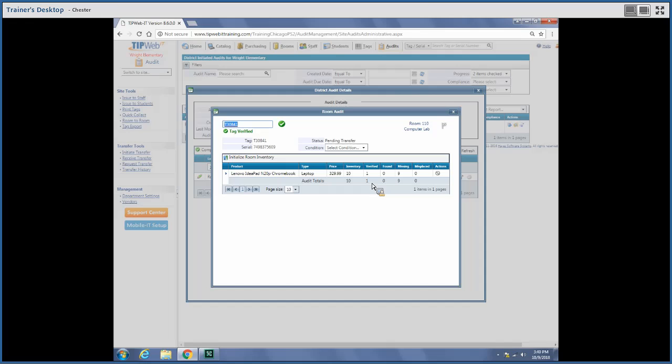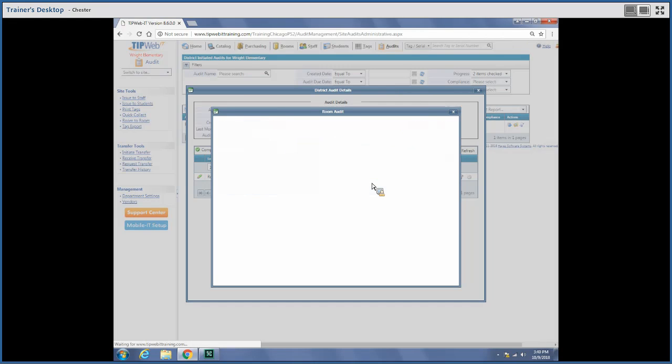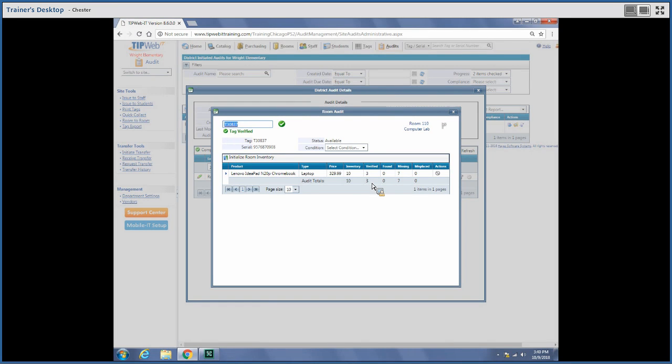So it says tag verified, then what I want to do is continue scanning. The missing dropped down again from 9 to 8. You are going to scan in all your assets in your room. Again, never pay attention to the beeping sound. Pay attention to what the screen says.